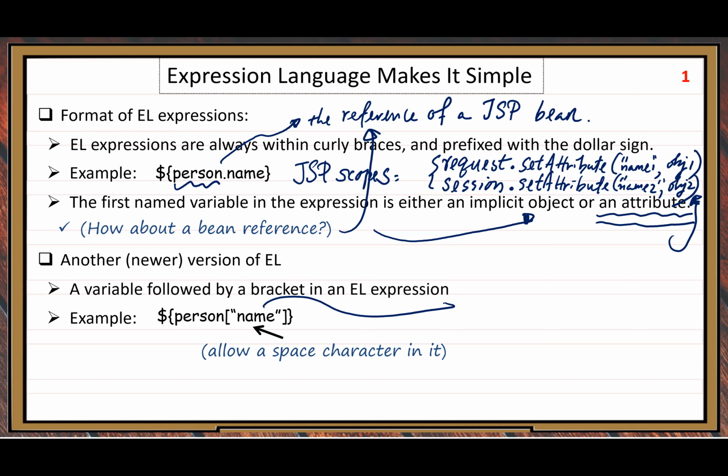Think about these possibilities. When we talk about the name, we have three possibilities. First, implicit objects. Second, attributes.